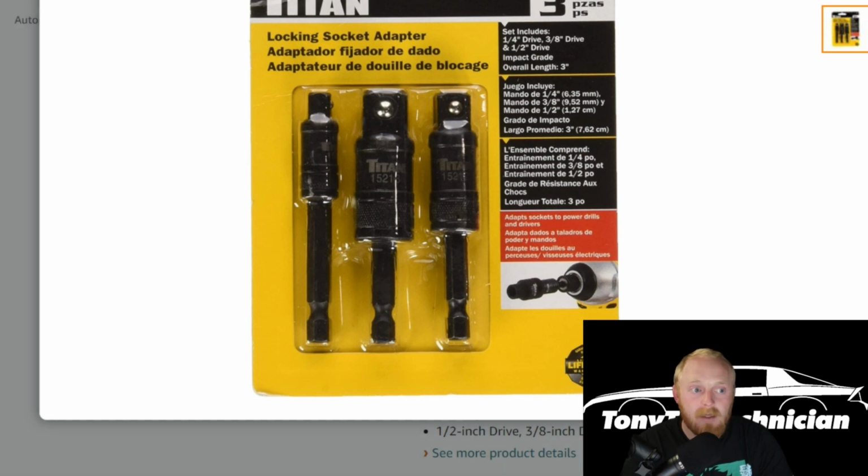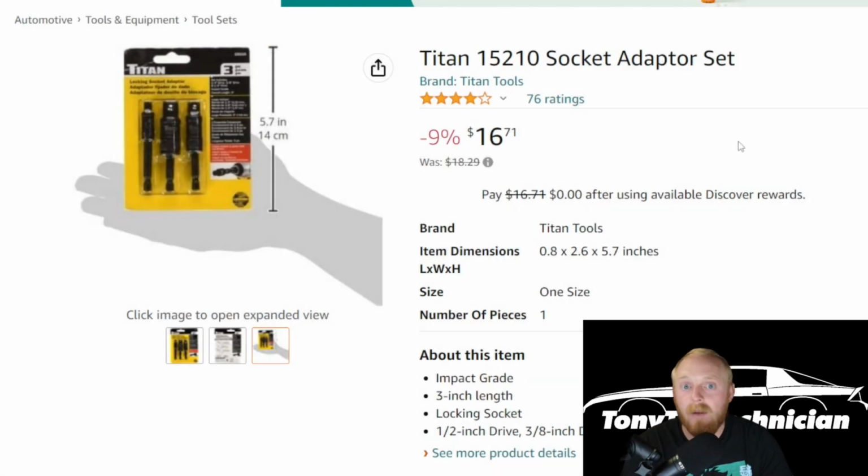So I figured I'd at least give them a mention, see if any of you guys have used these, your thoughts on them. And then if you don't have them and you're looking for a pretty affordable set of quick change socket adapters for your impact driver, this is definitely one that I suggest.